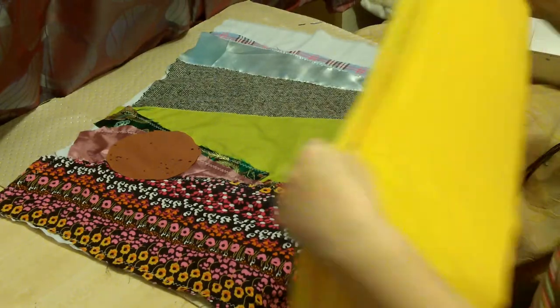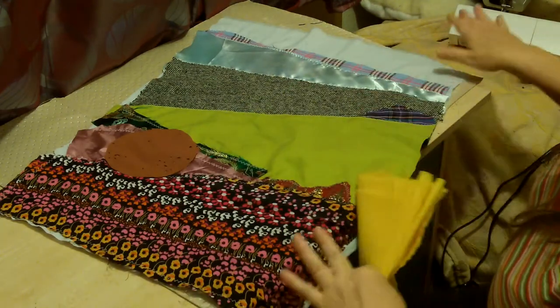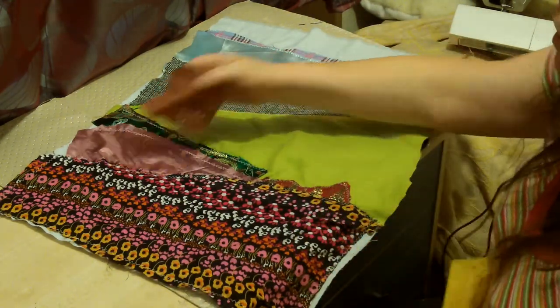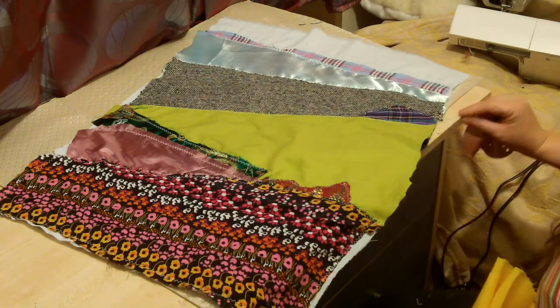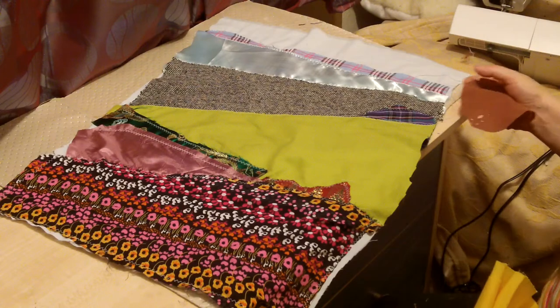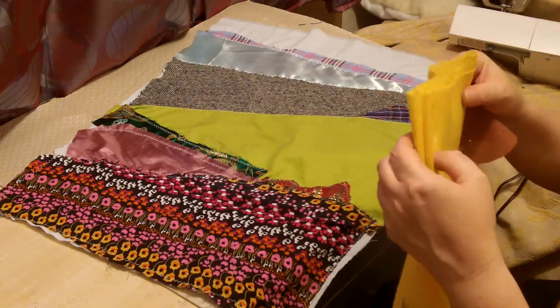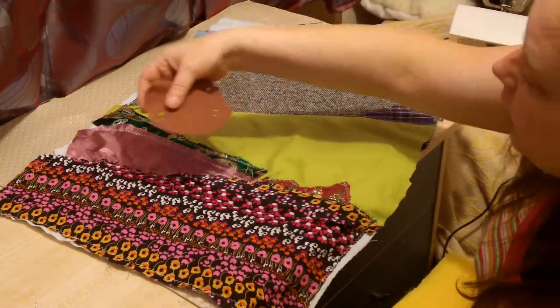Hello there, it's Fiona from Weekly Sewing Bee. Yesterday's video was an art quilt and I wanted to do a landscape for you so you could see how I did it - and yeah, you can see how easy and dramatic it is because I think it's really dramatic. It's like I've got a new toy!